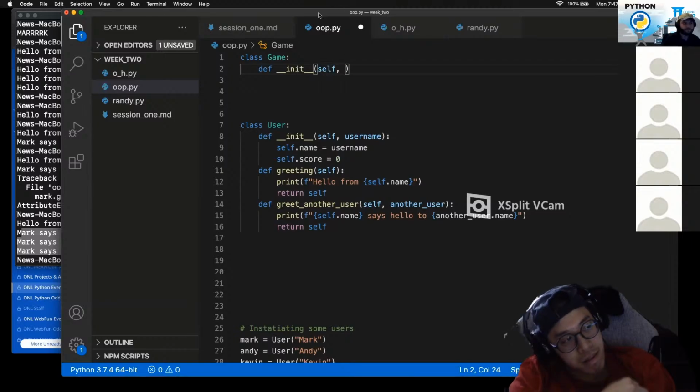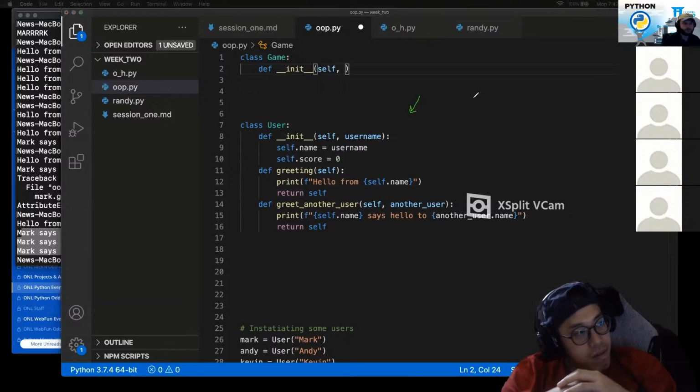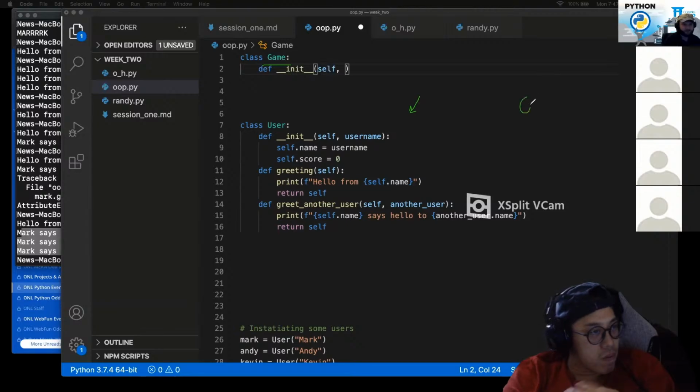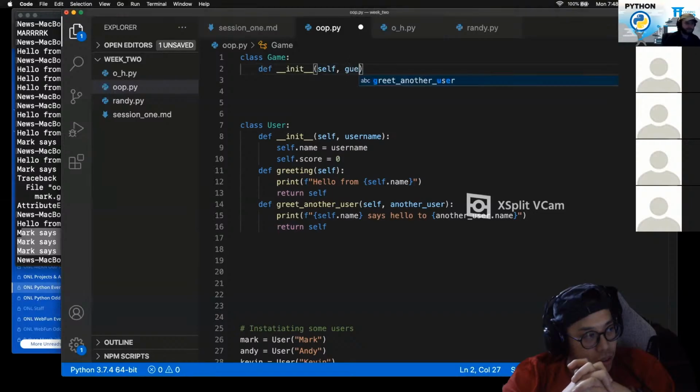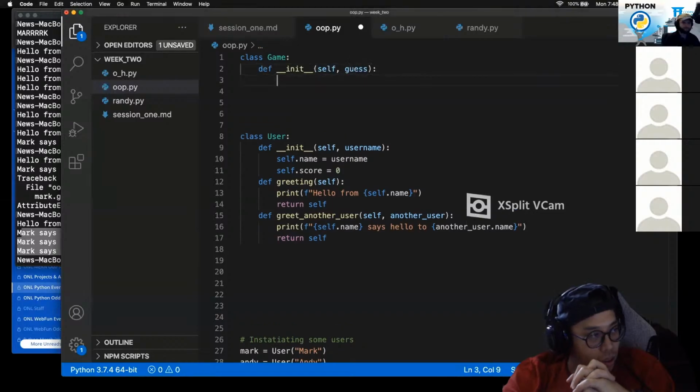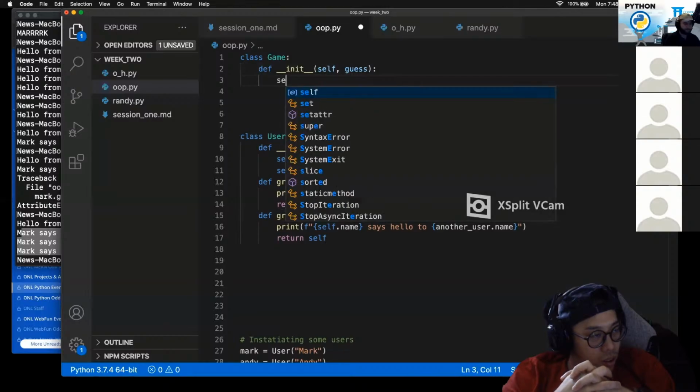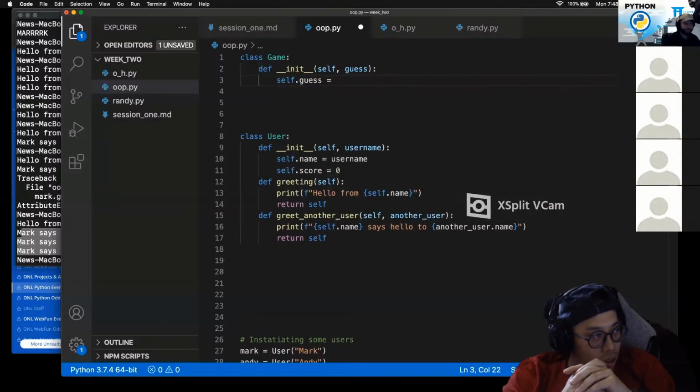Let's make this a number guessing game where users, whenever they start the game, pass in a guess between 0 and 10. And we could tell the user if their guess was too low, too high, or just right. And if it's just right, they win, right? So maybe a parameter we could accept here is that guess. Cool. So self.guess equals.